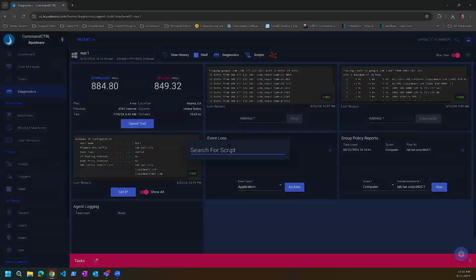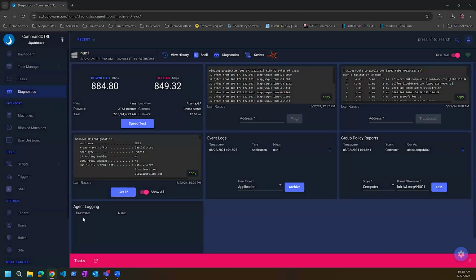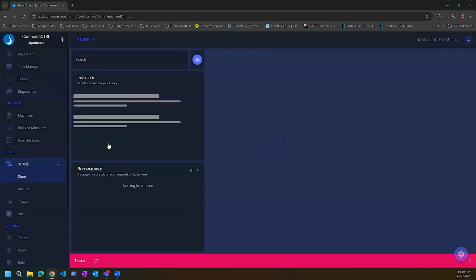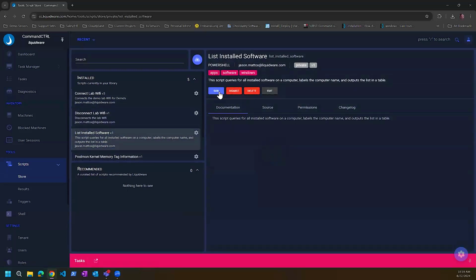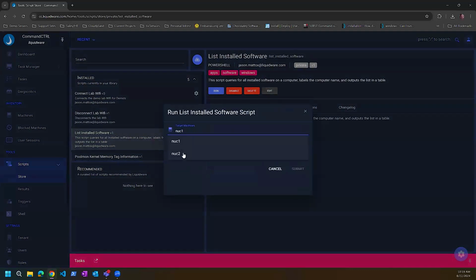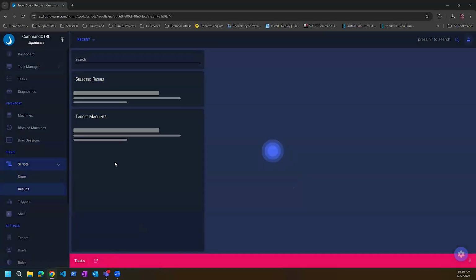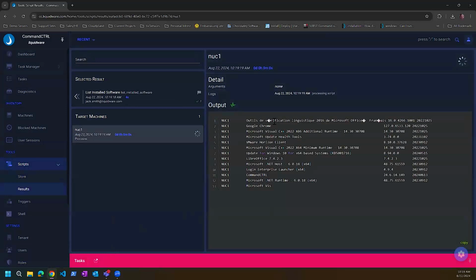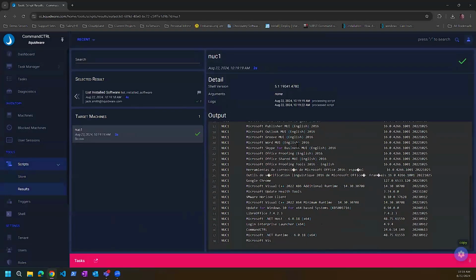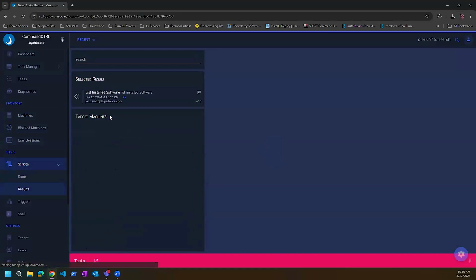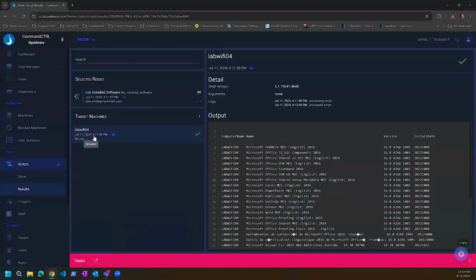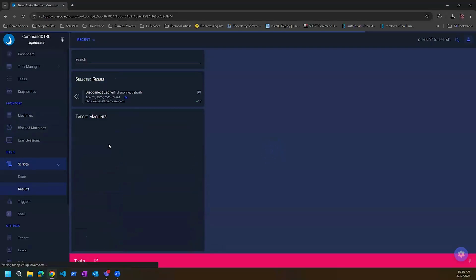Other things are scripts. If there are some scripts you'd like to run, you can search for the title of said scripts, and you can import your scripts directly into our UI. So say, for example, I want to do a listing. I'll go ahead and run that one, and we'll do Nook 1 as the example. I don't have any custom arguments, although I probably could put one in there, and hit go. So this is going to run that script out on that workstation. In this case, it's going to list my applications, and I have a history of those scripts that I've run. If I go into my history, you can see I ran it on this workstation. If I go over here, you can see I ran this on Wi-Fi Lab 4. So I do have the results of said script across the board.